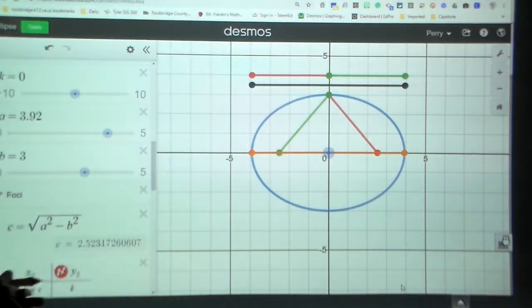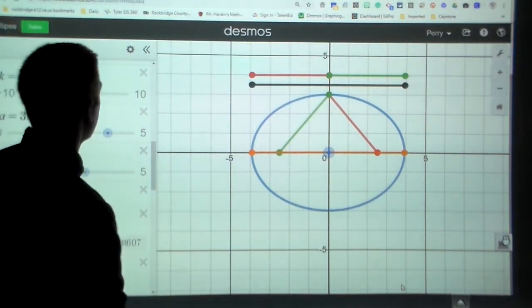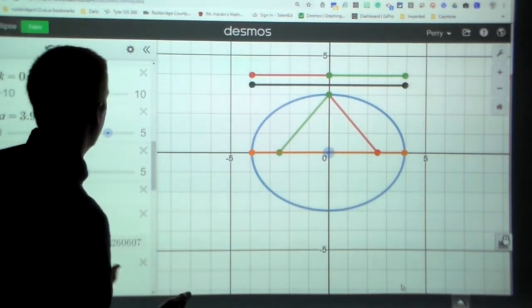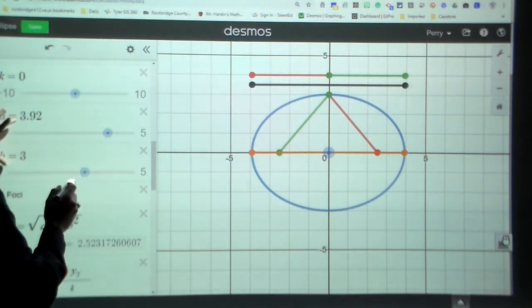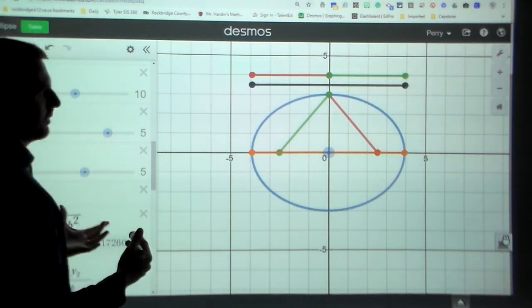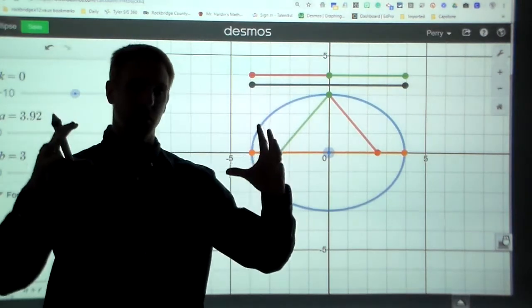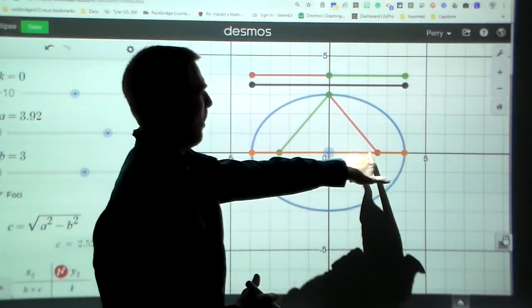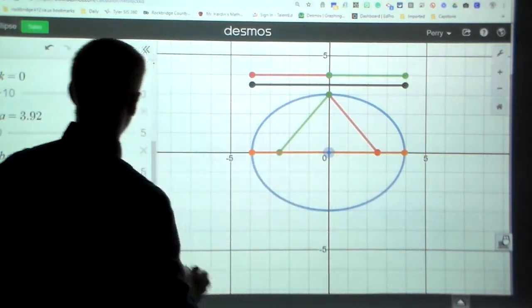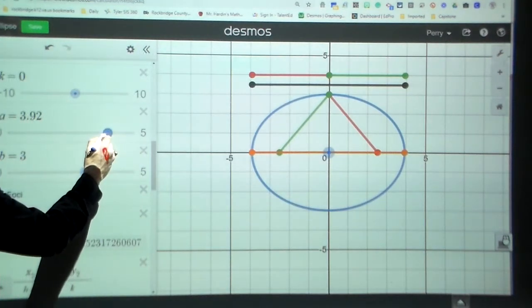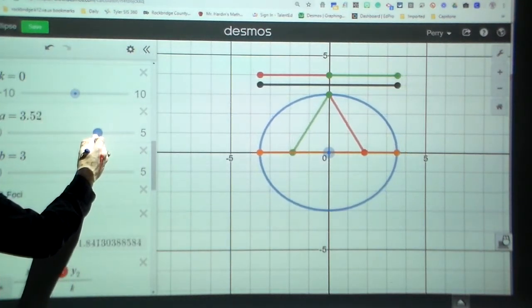That's all it is to find your eccentricity. So let's play around with some things that could happen. I'm going to try to get A and B to be really close to each other, which should make this thing start to look more circular. And watch where the focus is going to go as that happens. So it's going to start to get more circular looking.